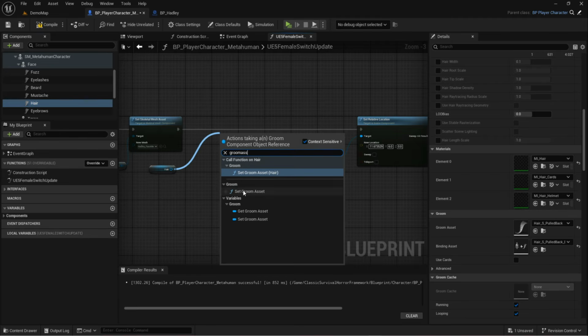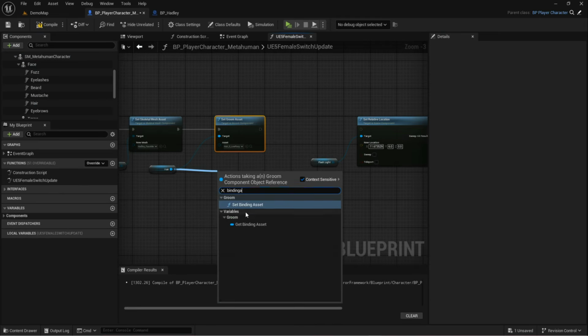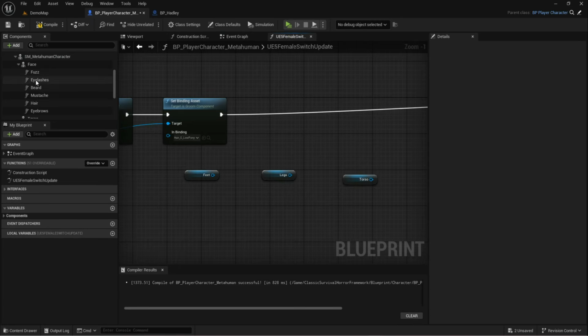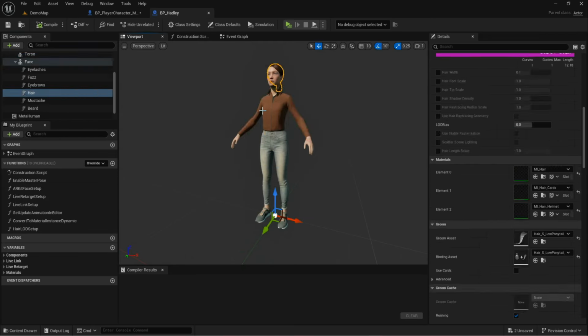One thing to note, some metahumans might have slight differences in hair setup, so you may need to tweak things a bit. Other than that, you're good to go.